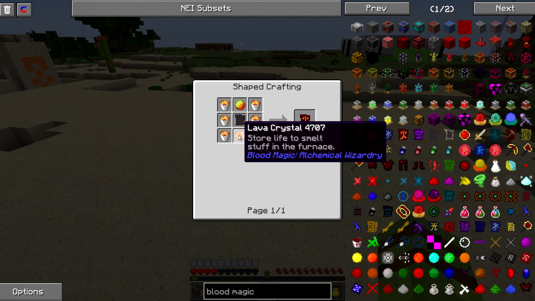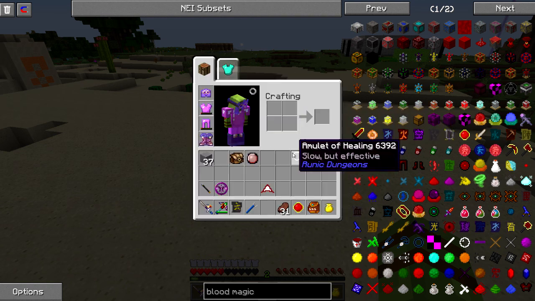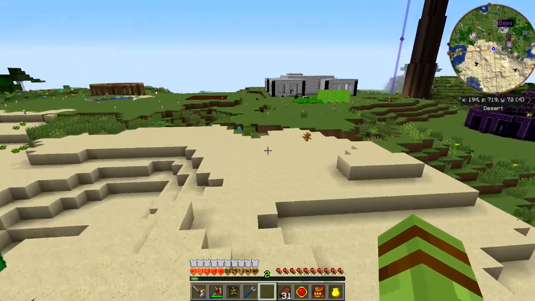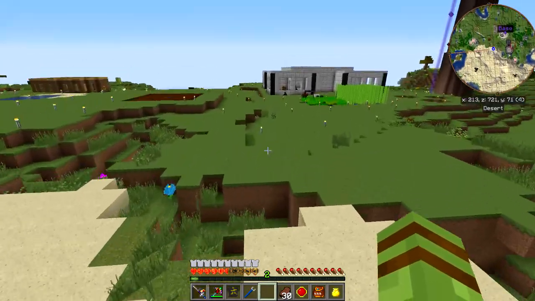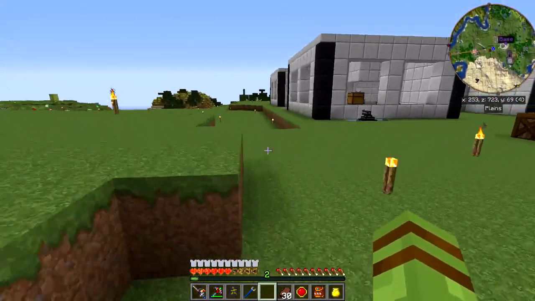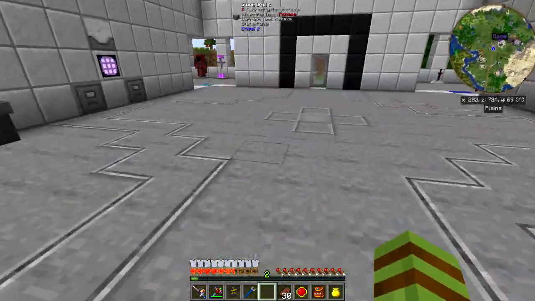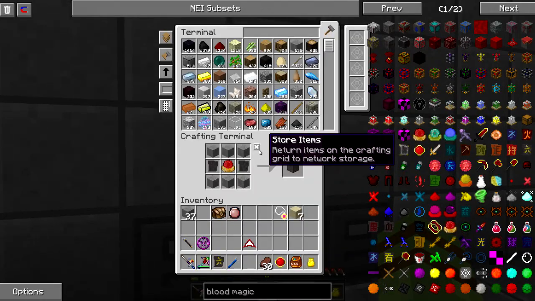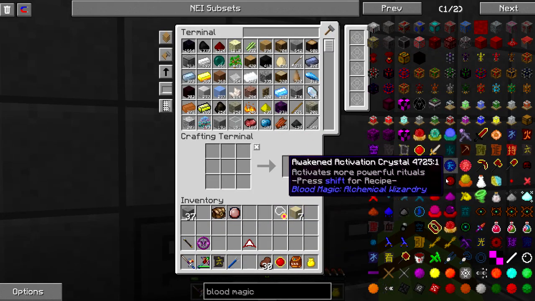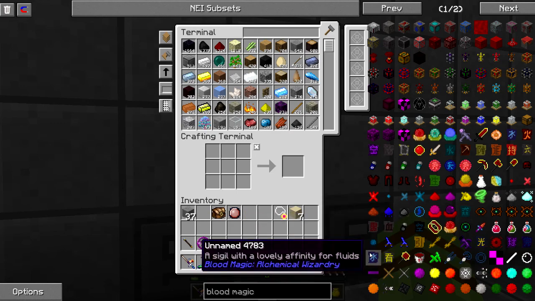Lava sigil. I actually want to make one of these lava crystals from this mod. I think they're really, really neat, and I want to make one. So let's go ahead. We'll probably make a water sigil too, as long as we have all the necessary ingredients, and I'm pretty sure I do. I just might need to grab a few things first. So let's go ahead and try and make the lava crystal first.